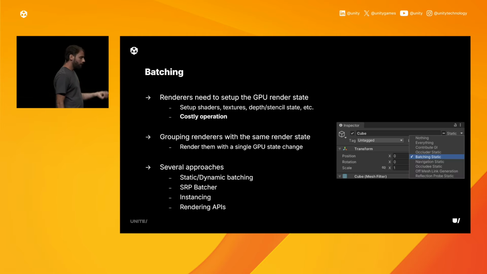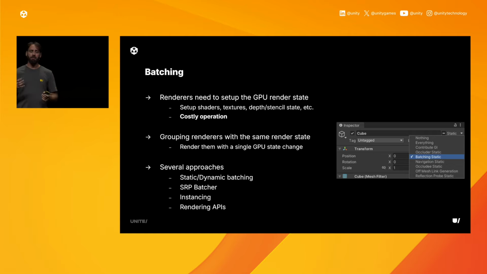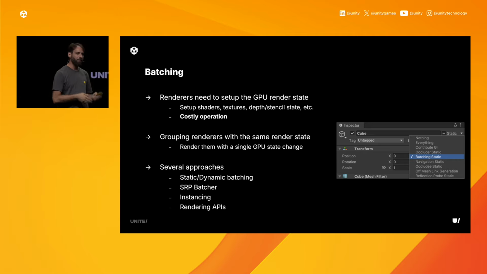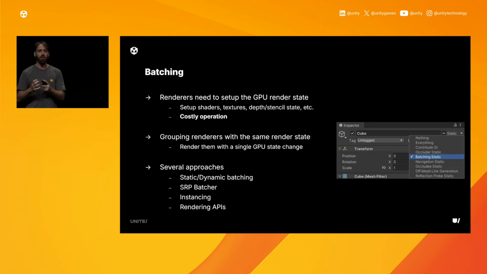Now, another common thing that we see is essentially a misuse of batching. Just to keep everybody on the same page, remember that batching consists essentially of grouping elements that share the same GPU state. Whenever you want to render something, you need to set up the GPU to use specific shaders, specific textures, specific uniform buffers or vertex buffers, and so on. Whenever you need to change the GPU state to represent any other material, that's expensive. That's why we try to group elements that have the same shader state, change the GPU state, and render all the elements that use the same GPU state.